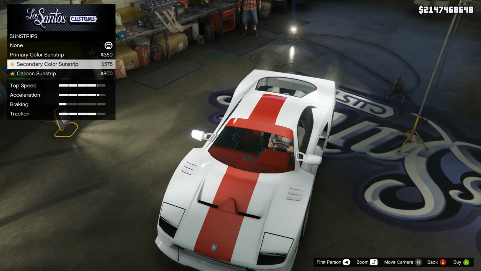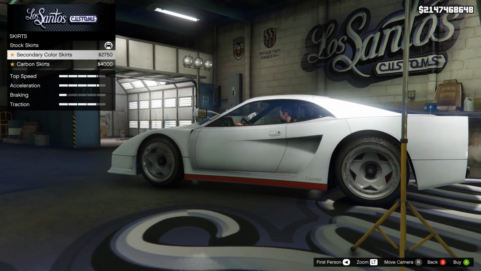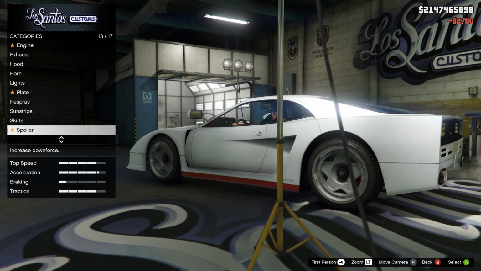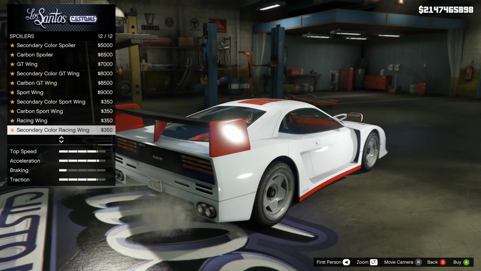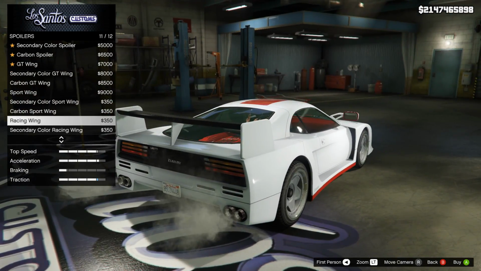We can have sun strips? I'm not a massive fan of them, no. Skirts, what have we got in the way? Oh, that's just giving us options. Actually, quite nice for getting interesting paint jobs going on. Right, most important of all, with a car like this, we must get the right spoiler. There are 12 options for spoilers, so there are going to be some mighty wings going on.